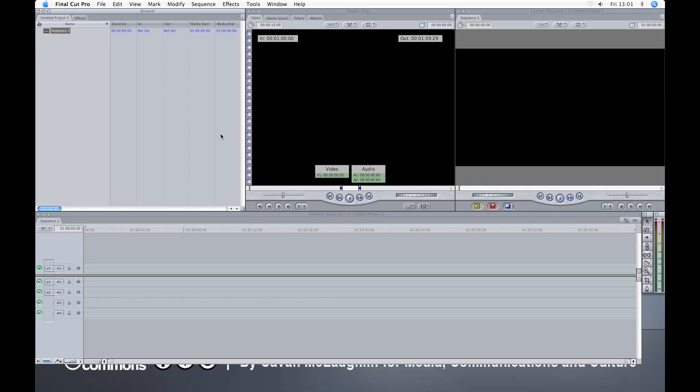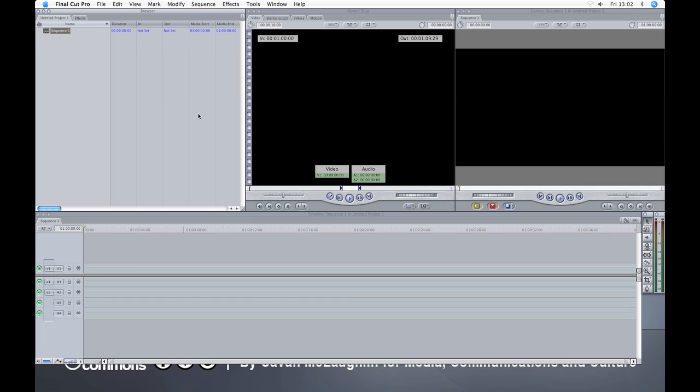Now you could just go ahead and work straight away, but what I would suggest you do is every time you start a new Final Cut Pro project, double check that your audio video settings are correct, because it's extremely important, as you'll see in a moment. If you get those settings wrong, you could have it encoded to the wrong kind of video. You may not be able to output to DVD. Trying to change it afterwards could cause a degradation of your video. So for the couple of seconds that it takes, it's worth double checking your settings beforehand.